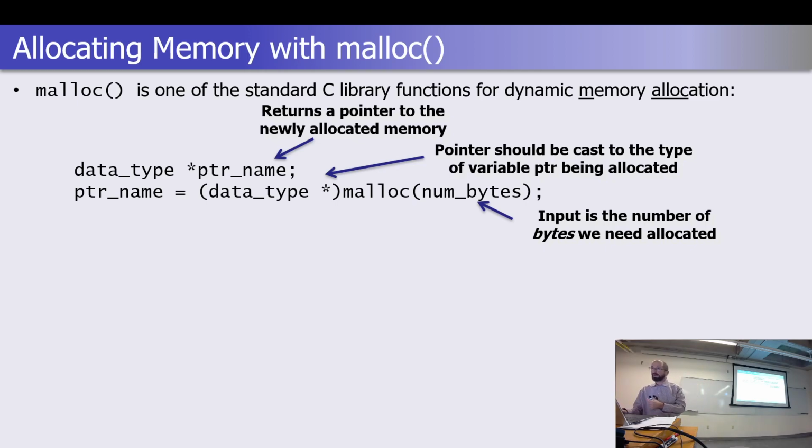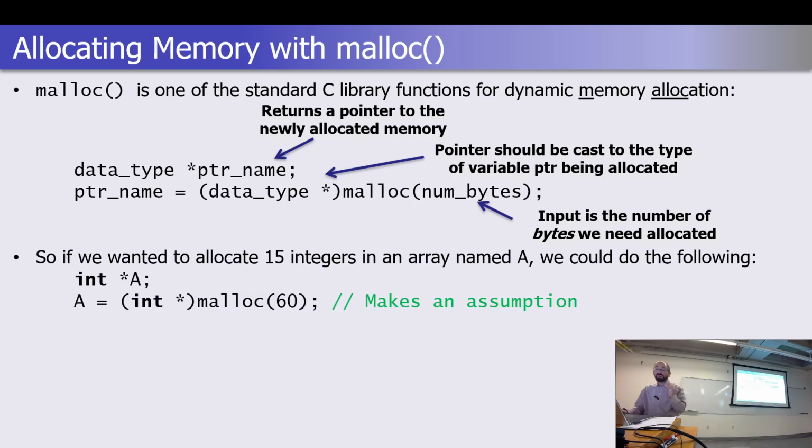So that's a little abstract, but in practice this is all it winds up being. If we wanted to allocate 15 integers in what would ultimately be accessed as an array called A, this would be one way we could do it. As opposed to saying int A of 15, this makes sense if 15 is something we don't know until we're running the program, not at the time we are writing the program. We start by setting up a pointer, our int star A. And then we call malloc. We cast it to int star. So type that part first. Hey, what kind of pointer am I allocating? It's an int pointer. Put the cast there up front. Call malloc and specify the number of bytes that we actually want here.